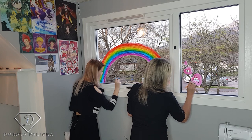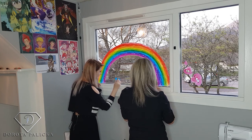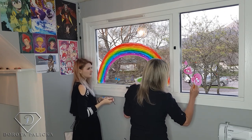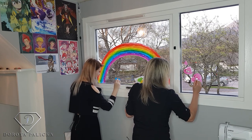I never mentioned why we're doing this. Why are we doing it? You literally told me how everyone's putting up pictures of rainbows on doors and windows to keep everyone cheerful and happy, and for the NHS. Yeah.